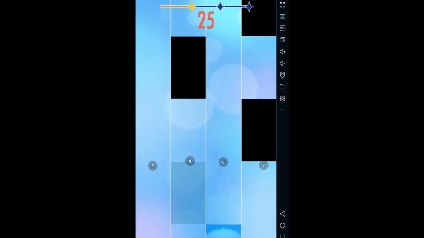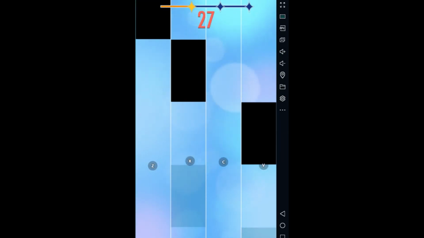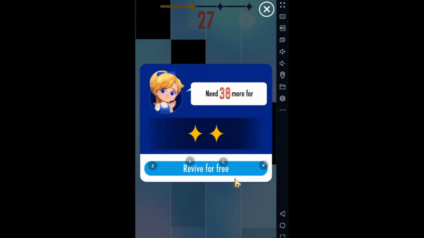But I'd recommend, if you're playing a game like this, a touchscreen laptop would work best. Unless you're good at the keys, you can type them fast or something, then that would work too.